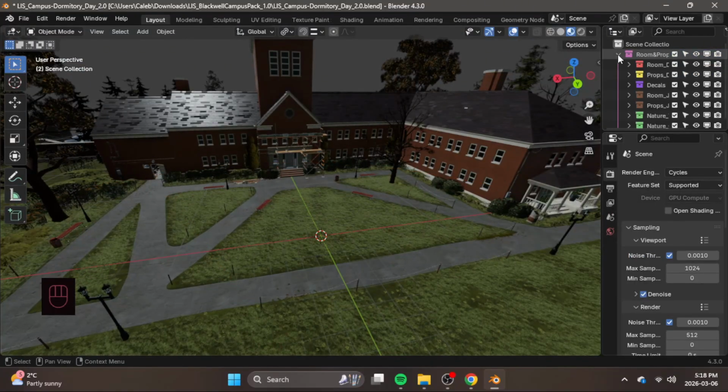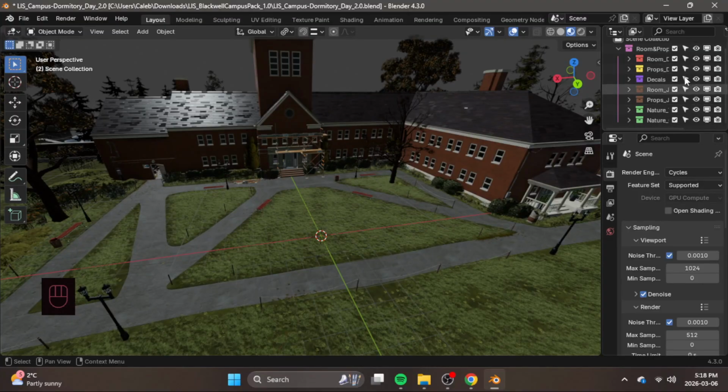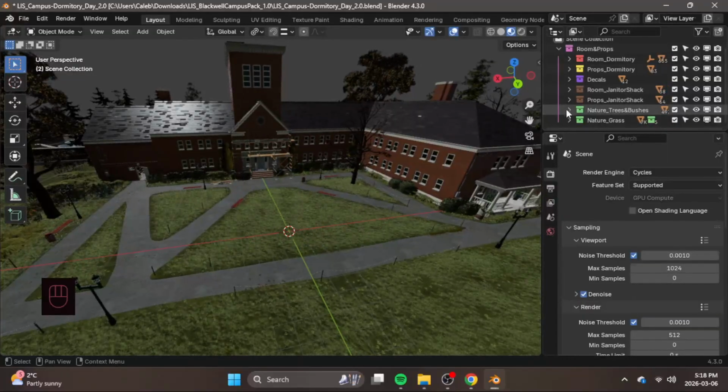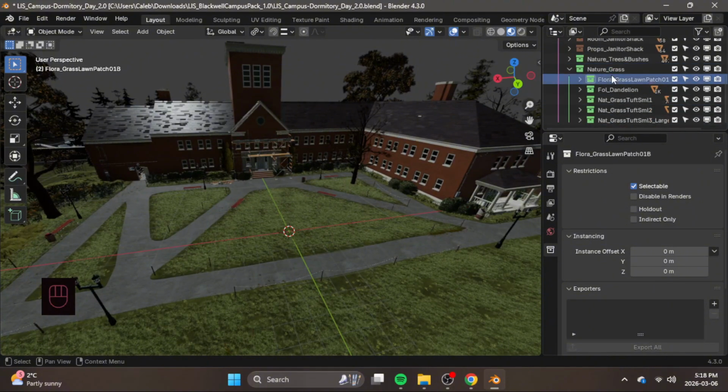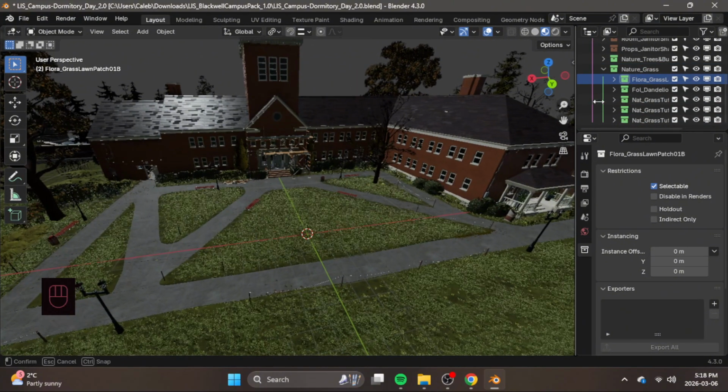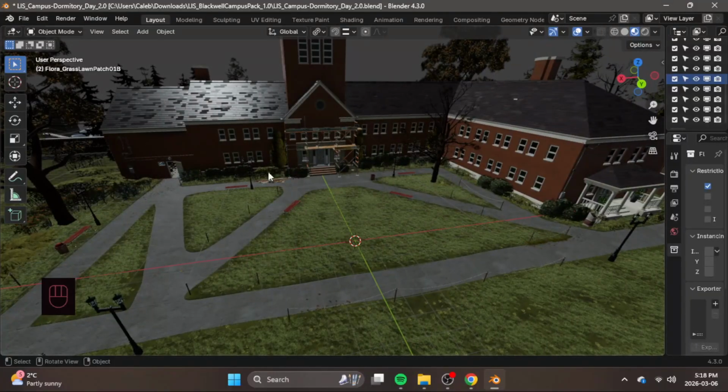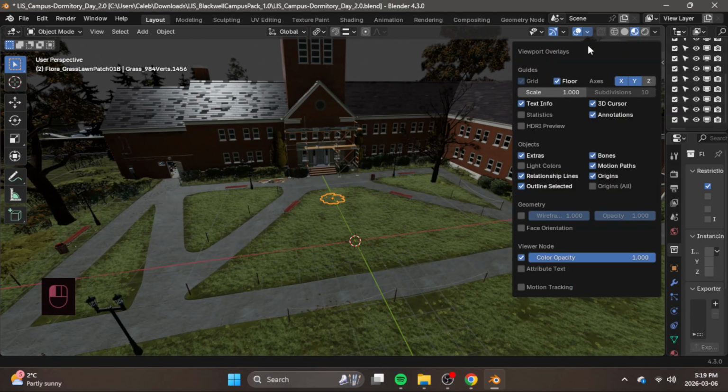Uber Machine separates some models and things in different collection folders. Optimizing can take some time, so it's better to go through it collection by collection, instead of just selecting objects you see. The grass doesn't look good in Roblox and takes up a lot of polygons, which are triangle faces. Roblox limits it to 20K polygons per model.